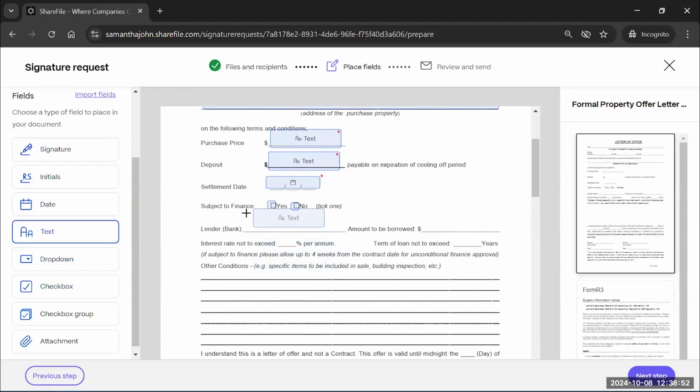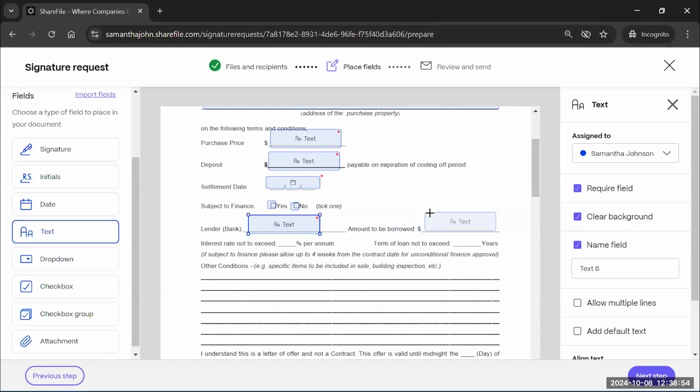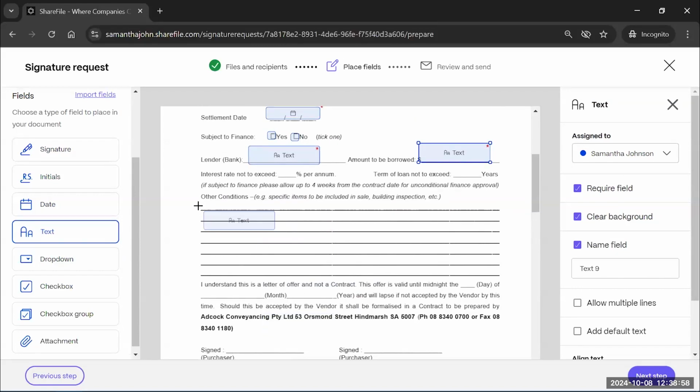Then let's continue here very quickly. Amount to be borrowed. For the purpose of this demo, just 2 lines in here I will add. And then also add here.